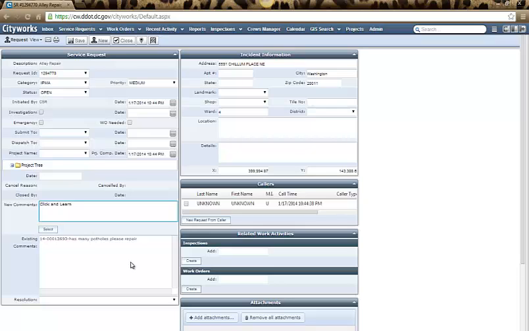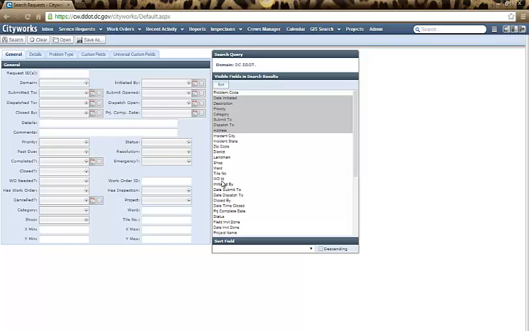Once you have finished viewing your service request, you can return to the main search screen by utilizing your browser's back button or by going to the Service Request tab, selecting the drop-down menu option, and selecting Search. You can now begin another Cityworks service request search. This concludes the Click and Learn for how to search for service requests by Cityworks service request problem type.